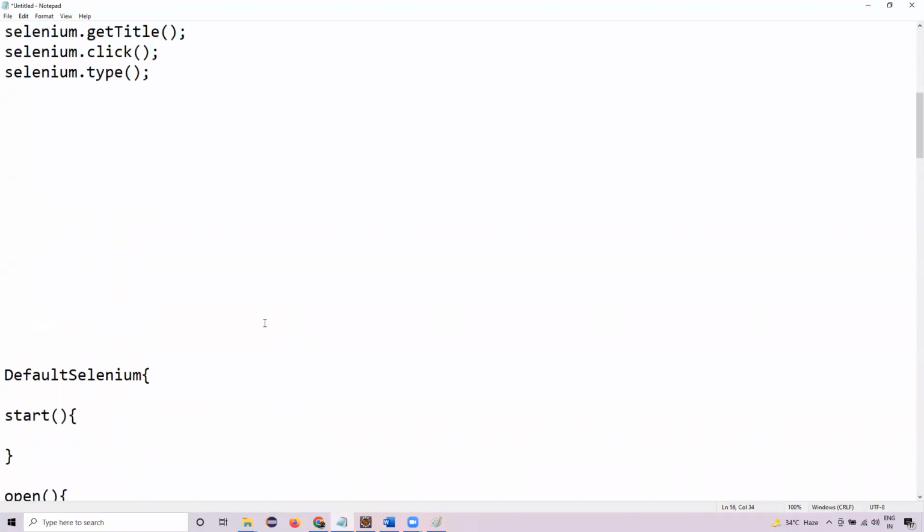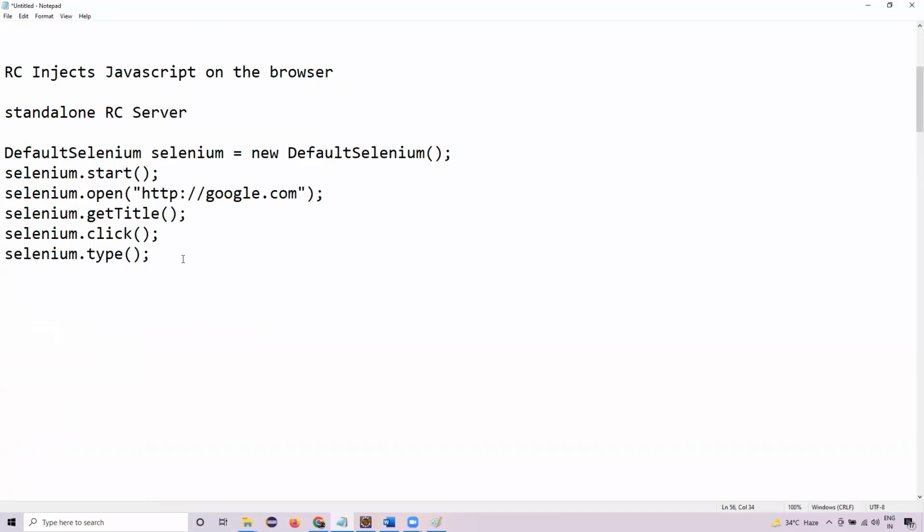Now, ultimately, as an end user, you are using plain Java code. You are calling selenium.click. But in the background, it is injecting JavaScript on your browser. That is what is written in the architecture of RC. That is how they have designed this RC project. So whenever you are calling these methods, this is actually injecting JavaScript on the browser and performing the action.